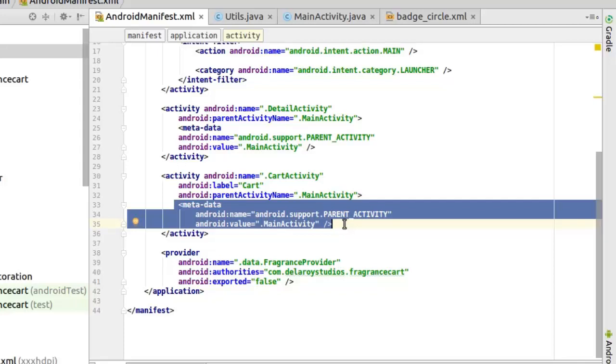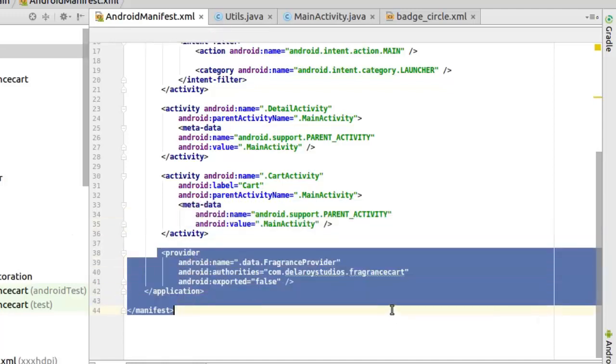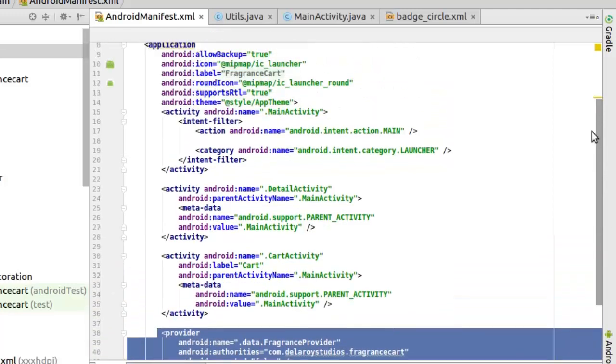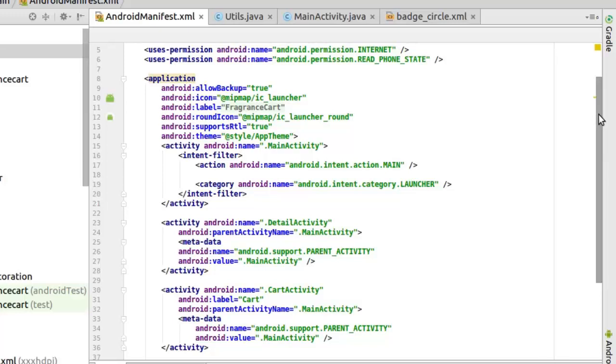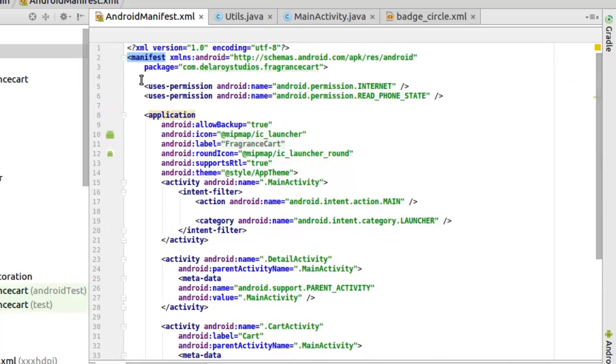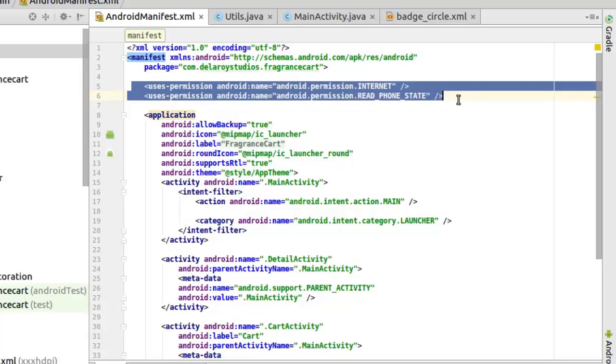So the up button will be able to go back to the main activity. We've talked about the provider in the first part. So at this point in time, you should have your application set and ready. We actually use internet and read phone state here when we talk about PayPal, because at that point we need to interact with the PayPal service.